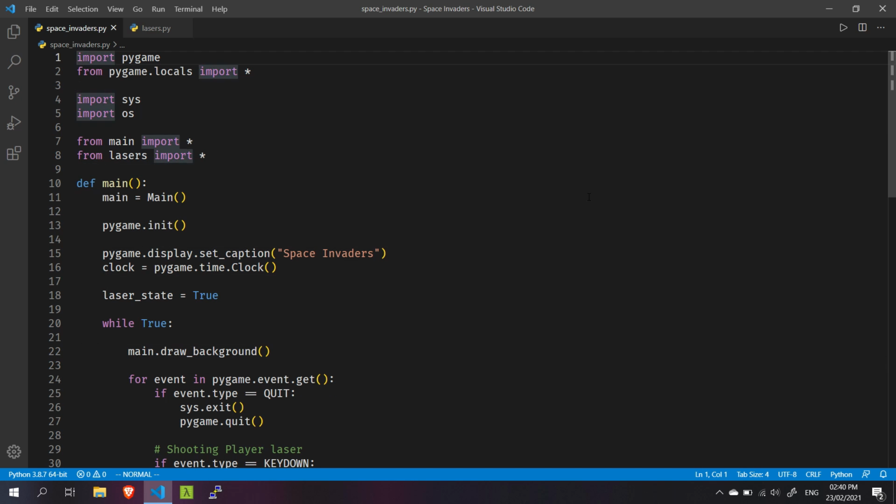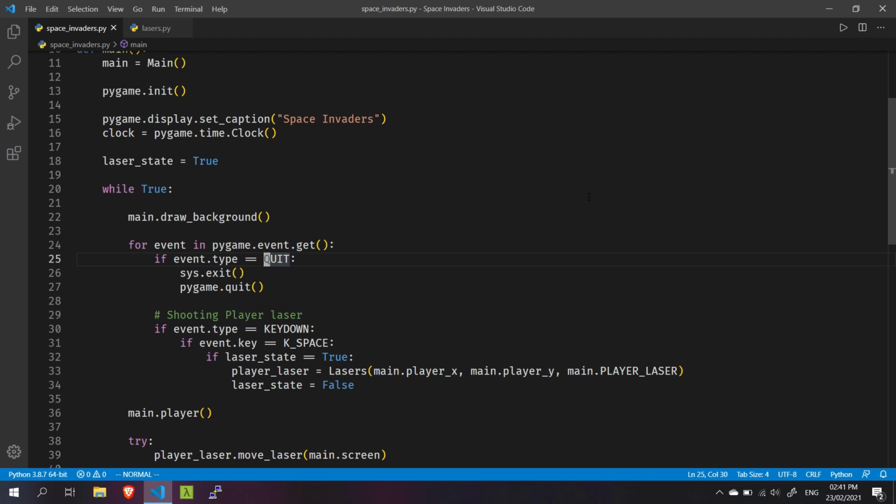So to start off with, I'm going to go over the main file. Here I'm starting off by importing Pygame, and then from pygame.locals importing everything. Pygame.locals is, I believe, just a bunch of constants which you can use. If you go down here, you've got a constant called QUIT, which is an event that we're checking for.